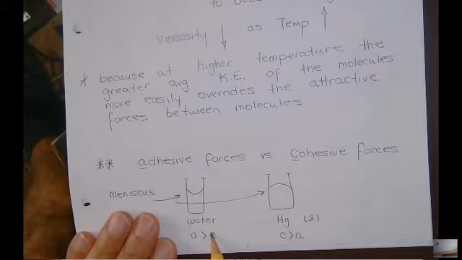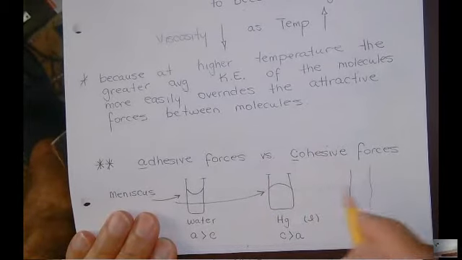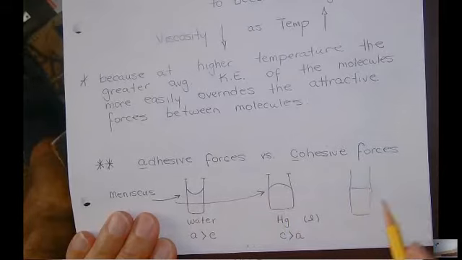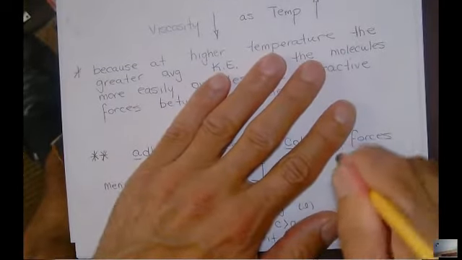Okay? If you had a substance where cohesion and adhesion were tied, it would be totally flat. Here's the test tube, and instead of it looking like this or this, it would just be straight across. It could care less. It would just as likely touch glass as it would touch another water molecule. That would be a tie.